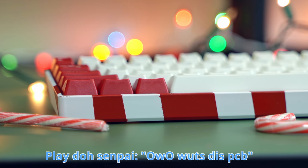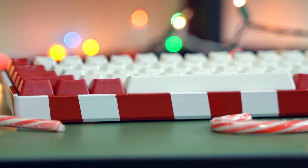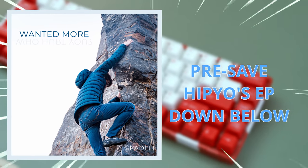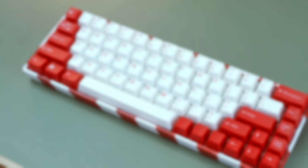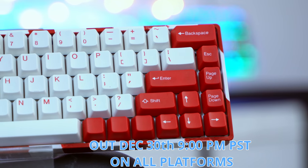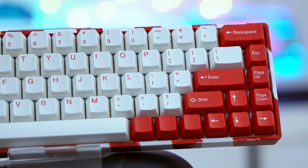So what did one year of play-doh do to my keyboard? Very, very naughty things — it broke it, basically. I feel like that's not the most fulfilling answer, but if you want to be fulfilled, check out my EP releasing very soon — you can pre-save it down below. It's six songs I made, not related to keyboards, more in the style of Joji. Anyway, here's a sound test of before, middle, and after.